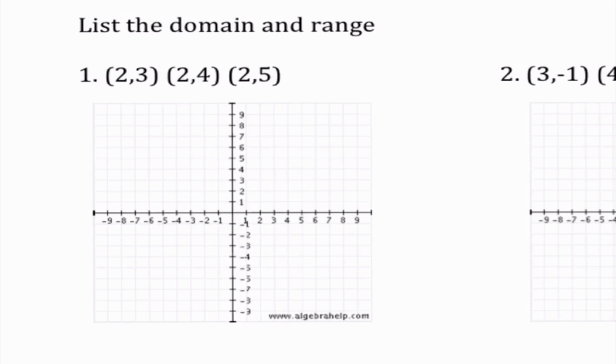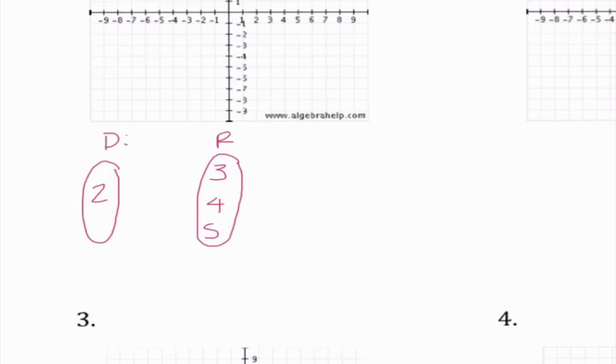The first method we learned was checking to see if the x value repeats. Here it does. Notice I have all these different y values. So right away, we know that this is not a function. If we were using our vertical line test, I would graph these 3 ordered pairs. So I have those graphed. As I go straight along, I notice when I hit 2, I'm touching more than 1 point, so this would not be a function.